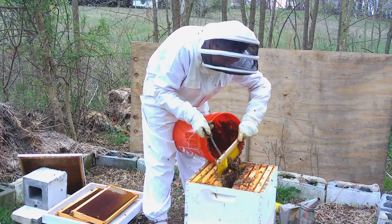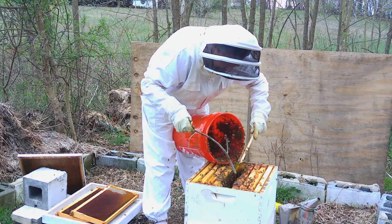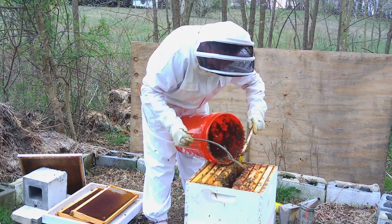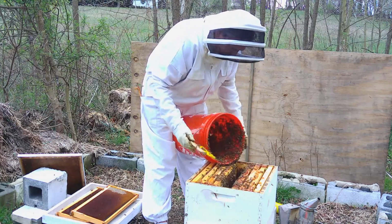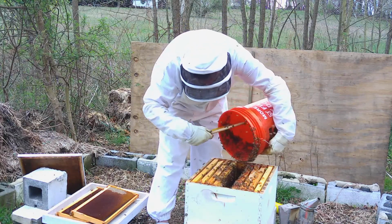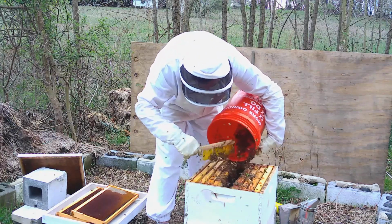You can hear them buzzing. Definitely making some noise. But you can see how calm they are too. They're not attacking me or trying to sting me or anything like that. They're just hanging out. Seem to be nice and calm. Like they're getting in there in between the frames, starting to explore that. That's probably a good sign. There we go. Got those little sticks up there.